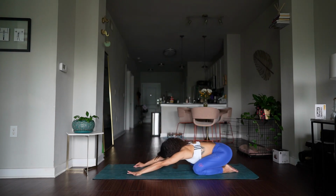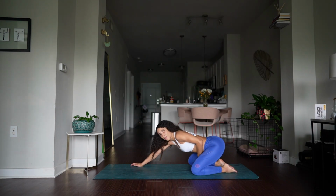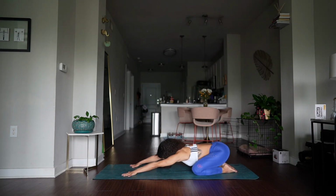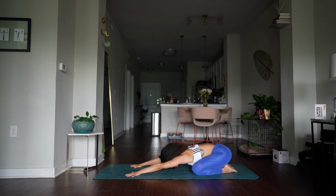So arms straight. I even like to do knees a little bit wider here so I'm able to get a little deeper in the hips. And then I want y'all to think hands spread the whole time, and I want you to really grip your hands to your mat and the elbows stay straight the whole time, okay? Elbows are super straight.